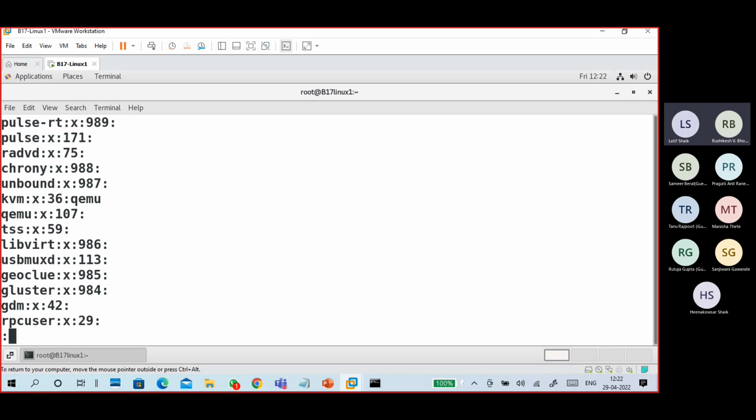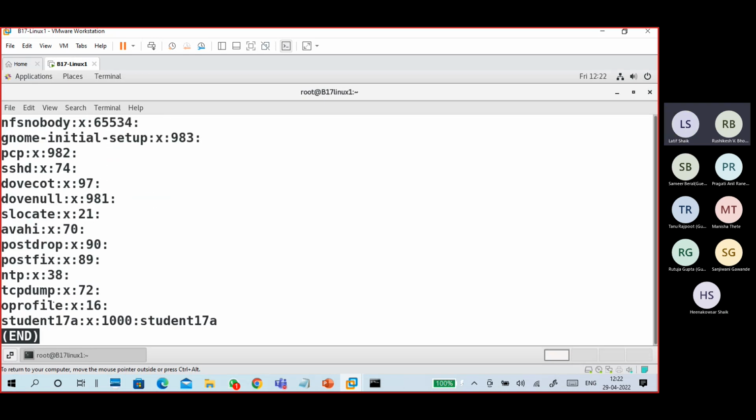So I'm going to the last. Student. This is the student group, the student group ID and username.